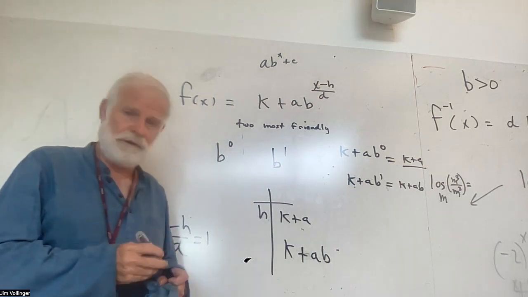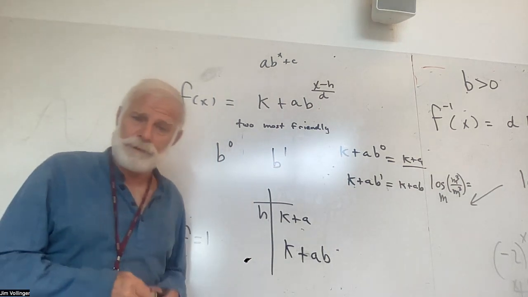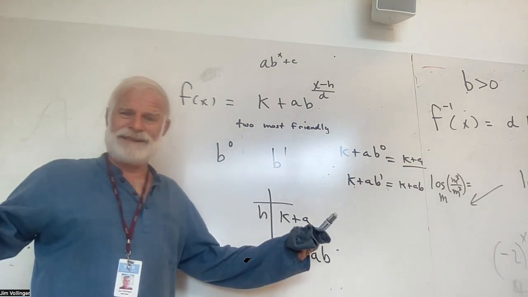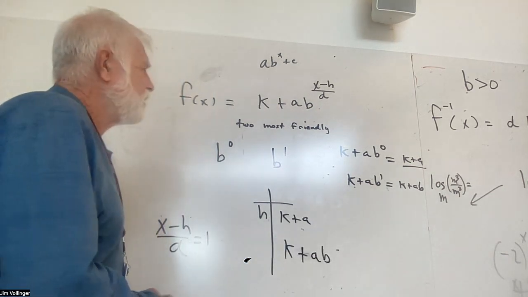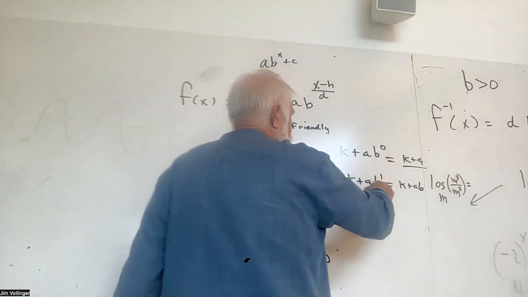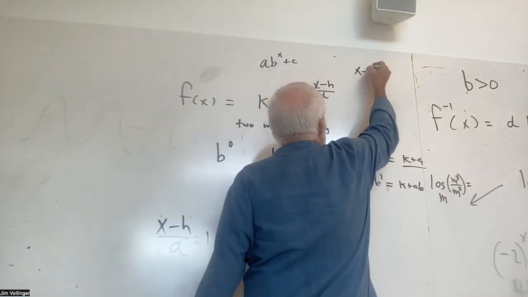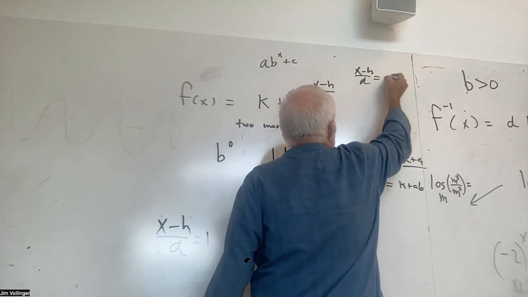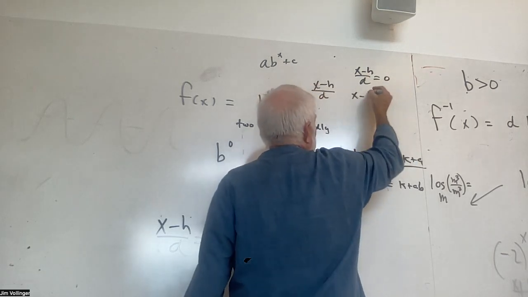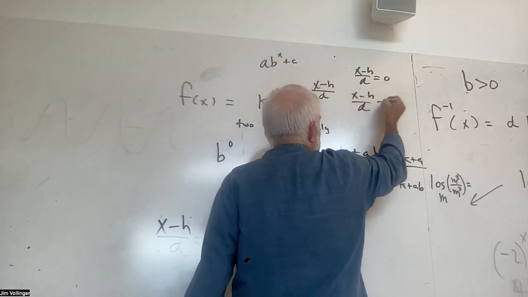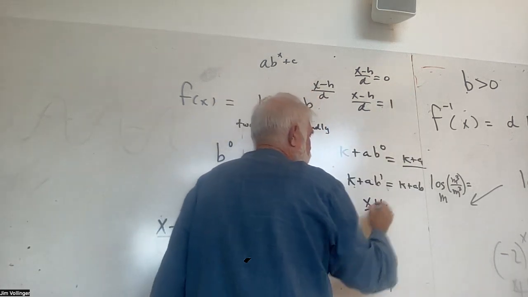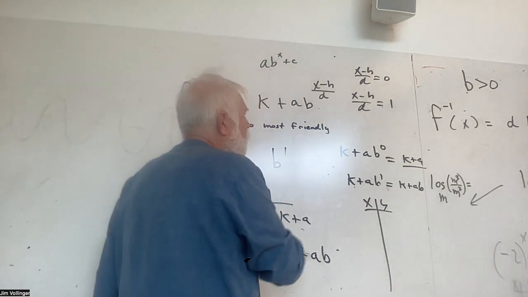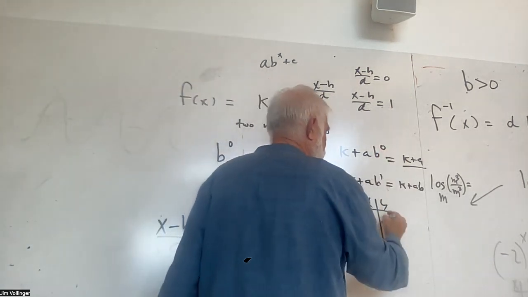One of the things we want to learn in math is to make problems simpler. I think that transcends disciplines. Right? So how do we do that? Well, I want a 0 and a 1. And why don't I do x minus h over d equals 0? And why don't I do x minus h over d equals 1? And let's get ourselves a little xy table here. Well, I know when it's 0, I get k plus a.